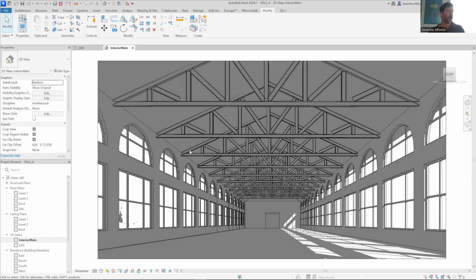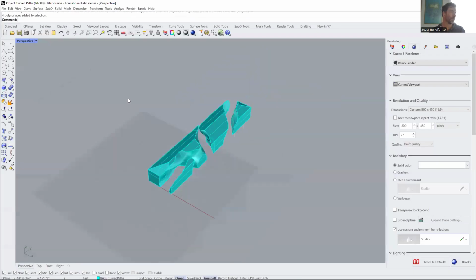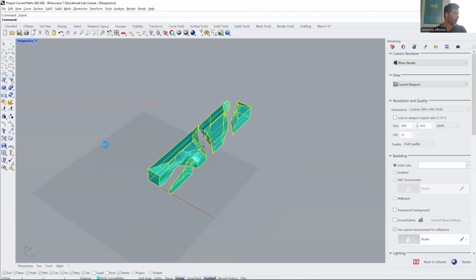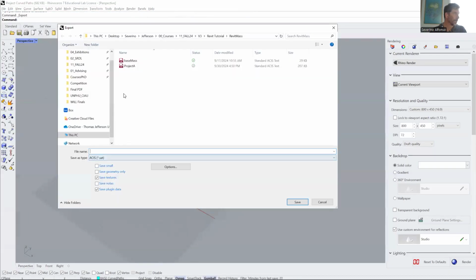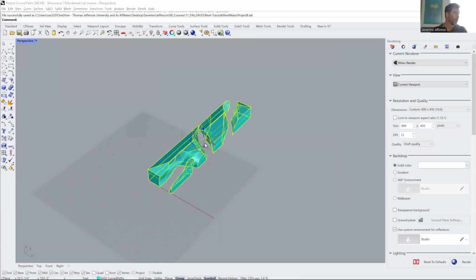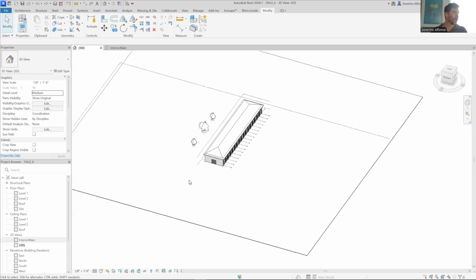Okay, so we're going to go to Rhino. This is one of the proposals that I liked. And what we're going to do is the same as we did before, which is export selected, SAT, give it a name. Oh, so you have another one, call it budget B, defaults correct. And we're going to go to Revit. I'm going to go to 3D and see what we have here.